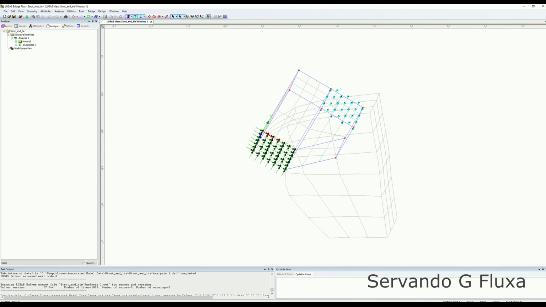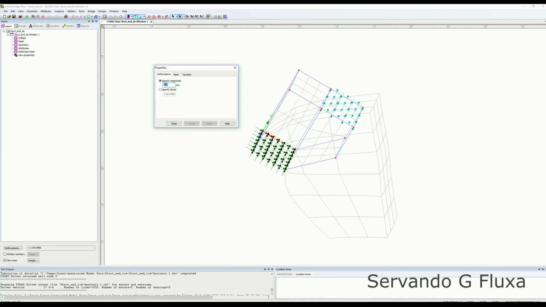Of course, this is super deformed, so this is not a real deformed shape. So we're going to tweak this a little bit. We go to layers, we go to deform mesh, and we're going to reduce this to 5, apply.